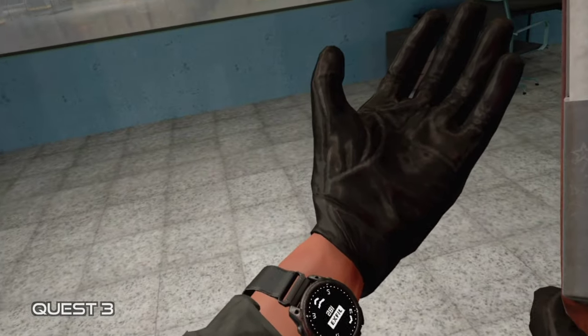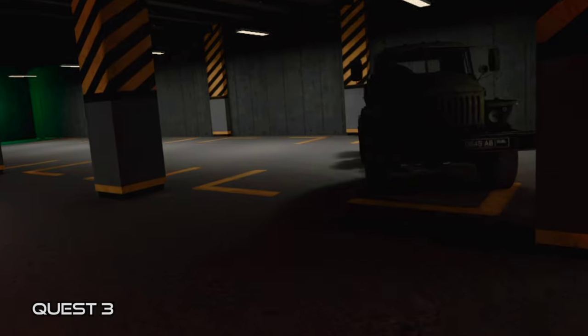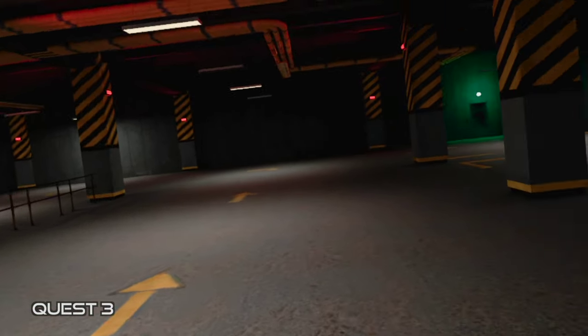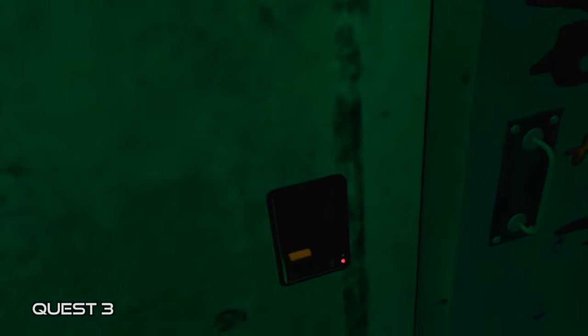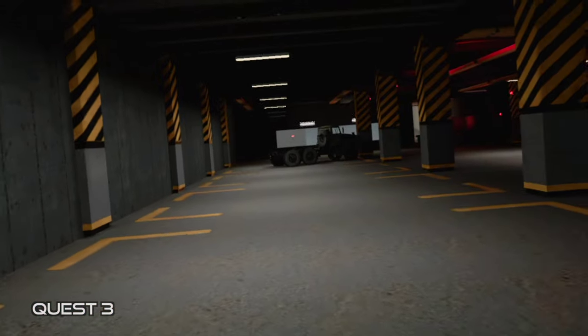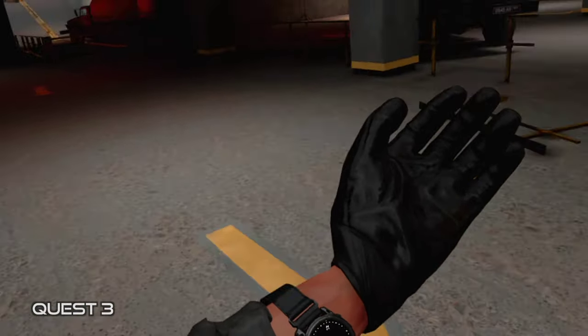Bro, the screen tearing is too real right now, so I think I'm literally just gonna extract. Now that I have that purple keycard, I'm out. You know what I mean? I am out. Oh, wait. If only that was a purple light! Where does the purple keycard go to? Alright, I need a different extract now.